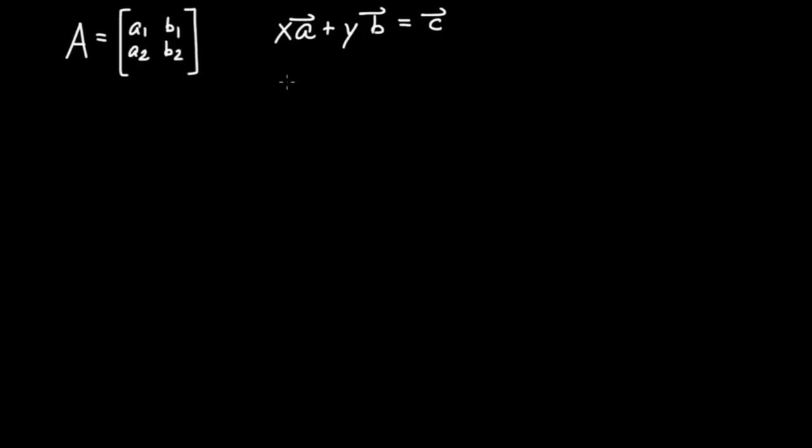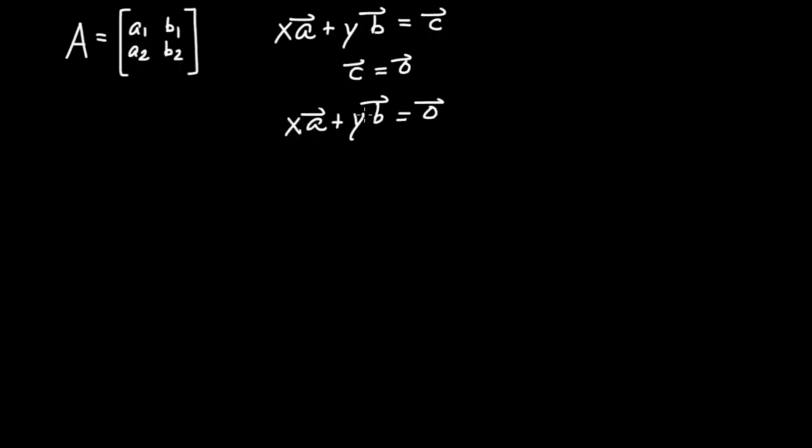Now, if we return to the column picture interpretation, we had the unknowns, the x and y's. So x times the first column vector plus y times the second column vector gives the solution vector. Now the null space, that's going to be the special case where that C is the zero vector. So our equation now becomes x times A plus y times B goes to zero. Now if we play the same game, we attempt to find the x's and y's. Let's focus on the x first.